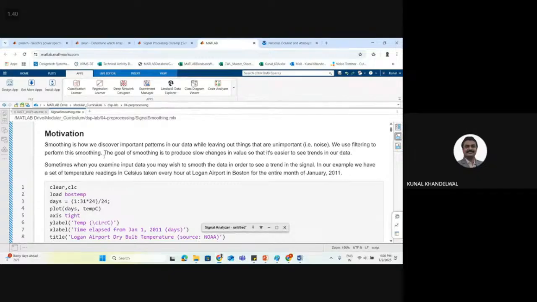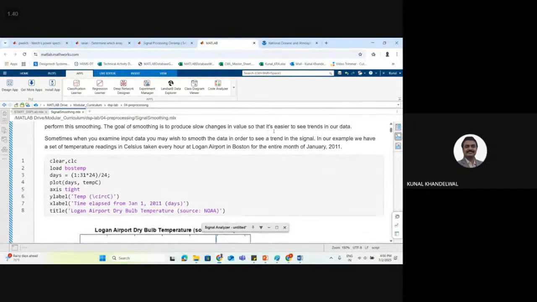and if we smoothen it, it will help us in removing the noise, and it will also be easier for us to see that the trends do not provide such a great effect in our data. So in this case, what we are trying to do is examine the data, smoothen the data, and see if there is a trend, okay.